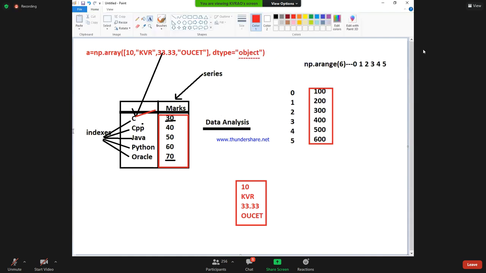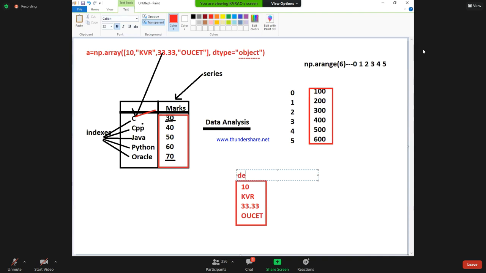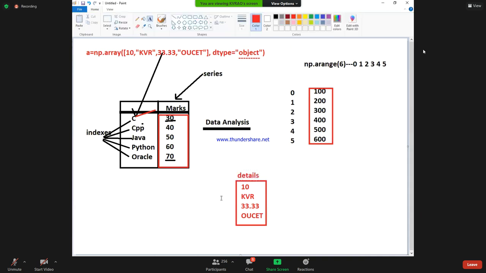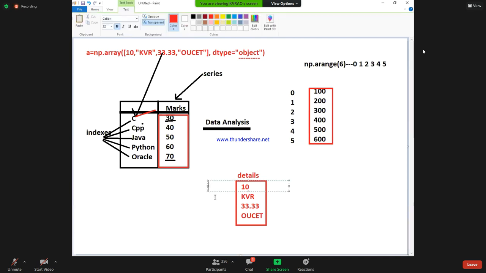Even in data, in a series also, we can store. For example, details. What is it? It is one dimensional, but what is labeled? Labeled: STNO, it is a name, it is marks, it is a CNAME.